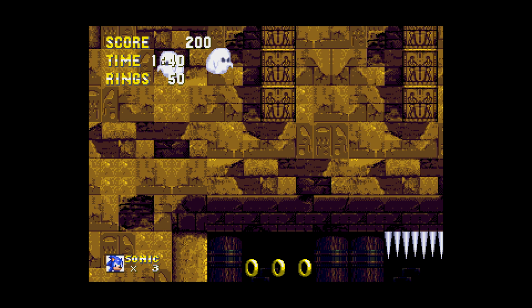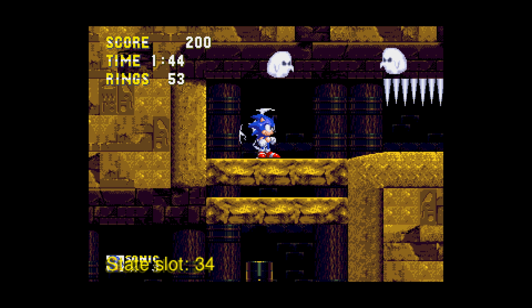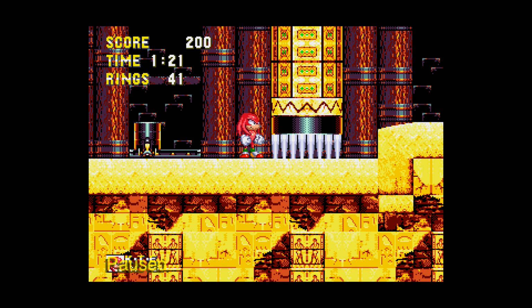Like that. Then hold left, and you'll zip into this area right here. So that's pretty simple. Next, I'm going to show you this trick with Knuckles. And this is actually the exact same sequence of inputs with Knuckles.